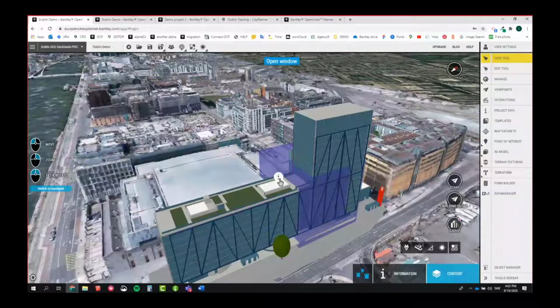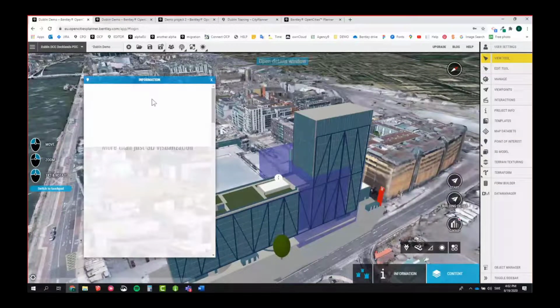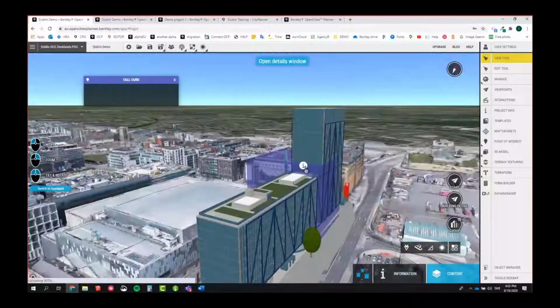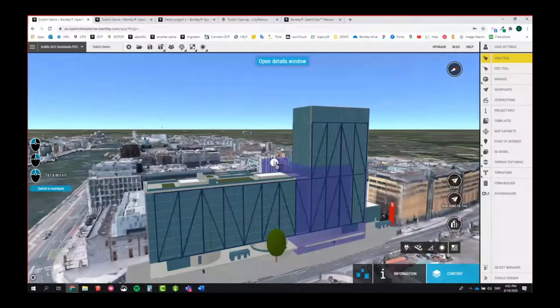And as I said, you can do that with a POI, but you can also do that by clicking on any object. So it works on 3D objects as well. But with POIs, it's visually more obvious to users that they should click on this, because if you just see a 3D model, you don't necessarily think that there's content in it. So we recommend always using points of interest if you're going to embed some kind of data.